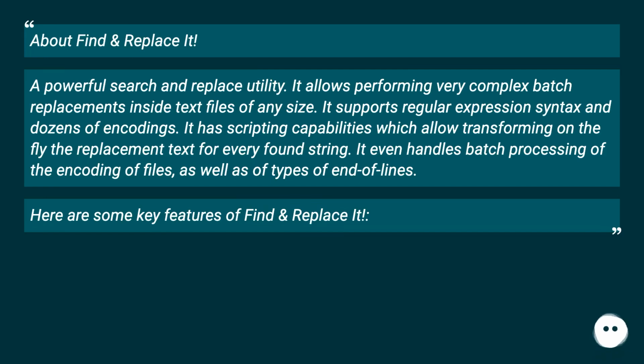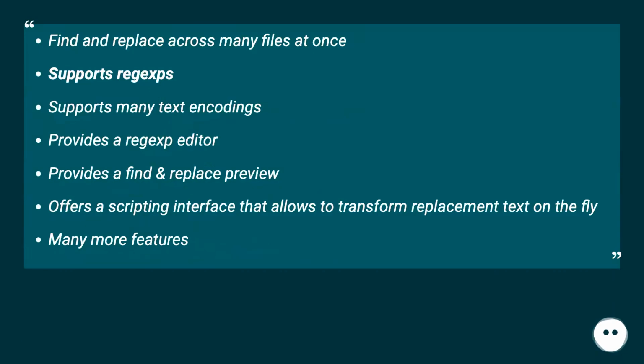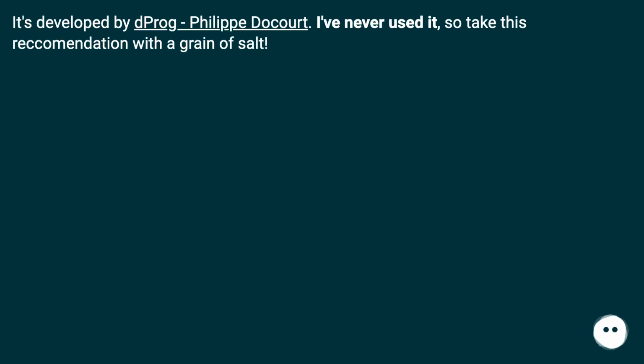Here are some key features of Find and Replace It: find and replace across many files at once, supports regexp, supports many text encodings, provides a regexp editor, provides a Find and Replace preview, offers a scripting interface that allows to transform replacement text on the fly, many more features. It's developed by Dprog, Philippe Decourt. I've never used it, so take this recommendation with a grain of salt.